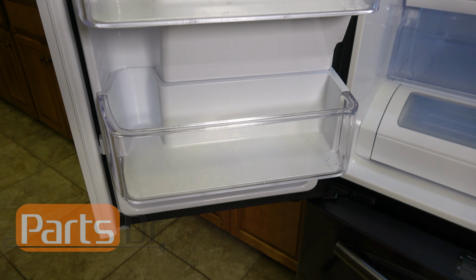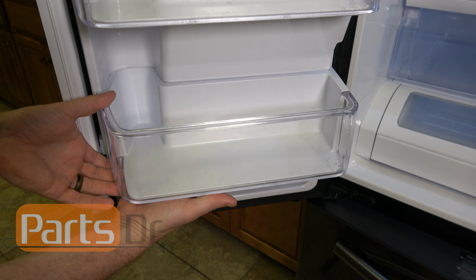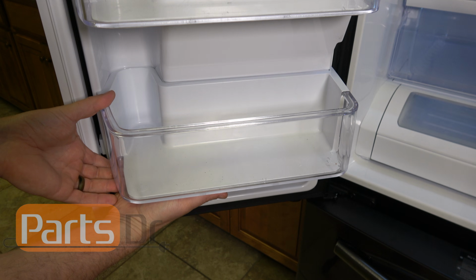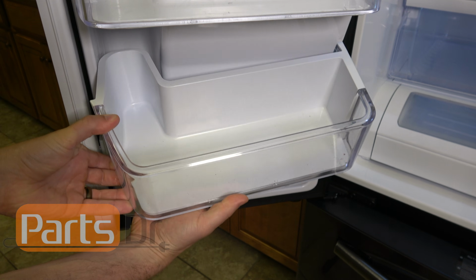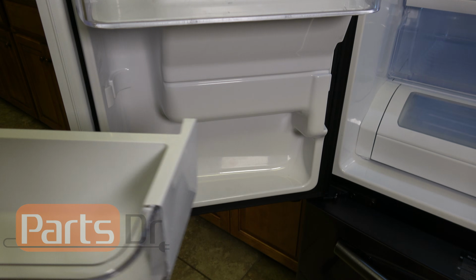To get started, we need to remove the left and right bottom door bins. And to do that, you just need to gently lift up on the bottom of the door bin, and it'll come right out.